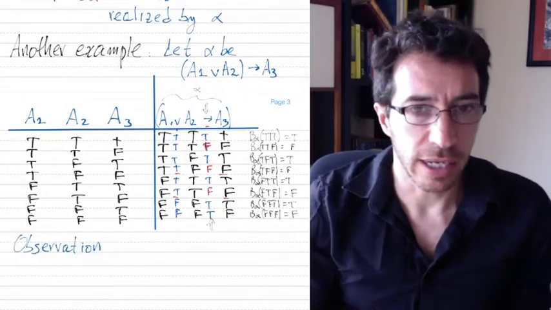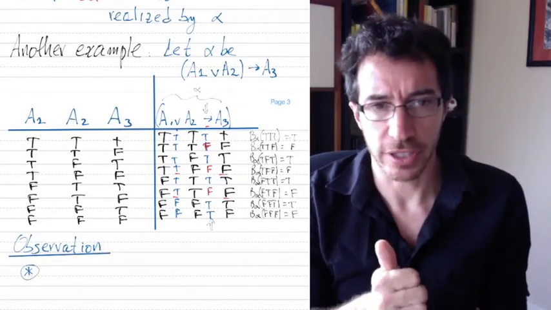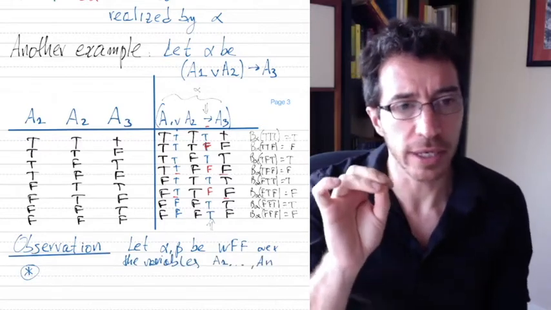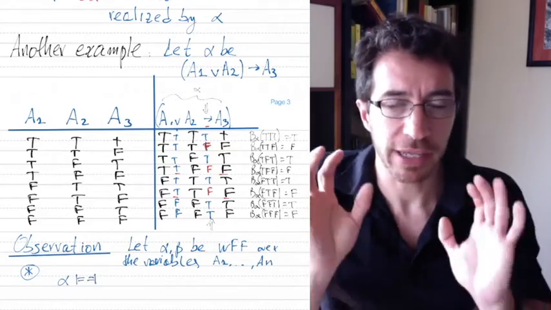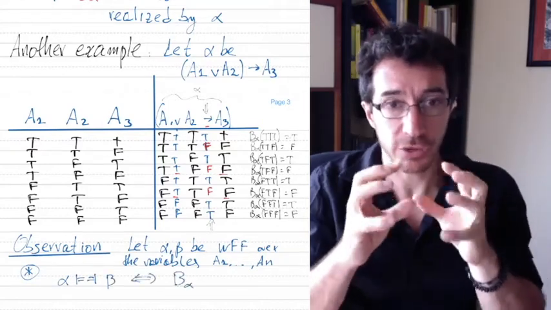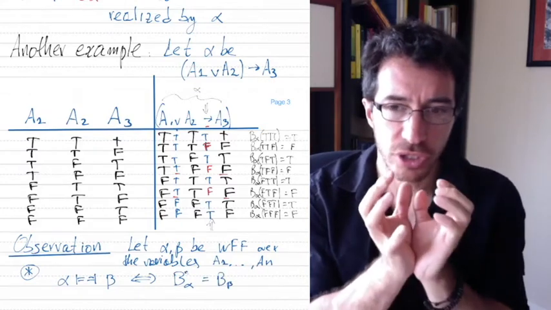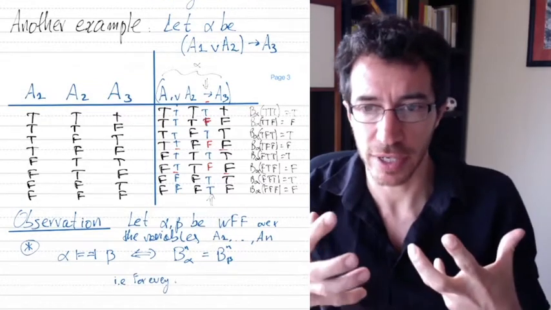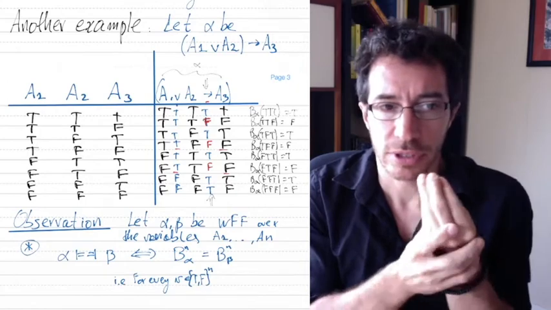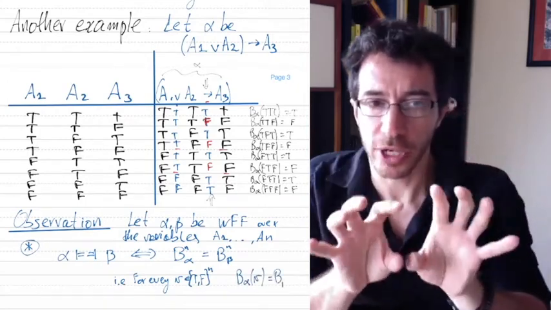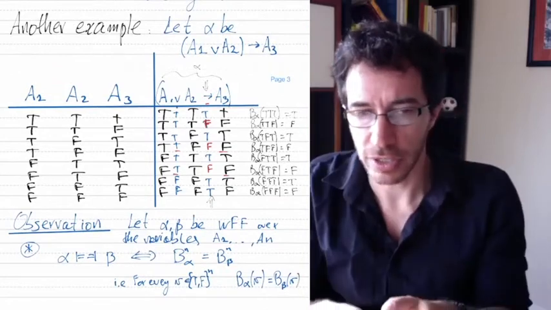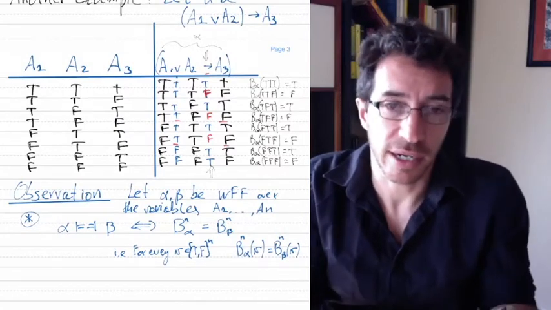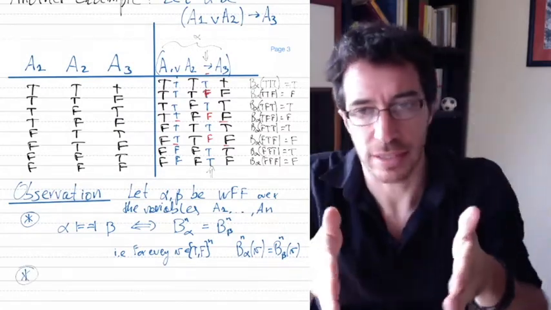Good. Let's make a couple of quick observations. First, given 2 well-formed formulas, alpha and beta, over the variables a1 up to, let's say, an, we have that alpha is tautologically equivalent to beta, so they are equivalent, if and only if these functions are the same. So if the functions they realize are the same as functions, that means that for every input that you take, the input as an n-tuple, you get the same output. So the whole functions are the same at each value. So that means that the truth tables give you the same values. So that means that they are tautologically equivalent, right? That's what it meant, that you always get the same values.